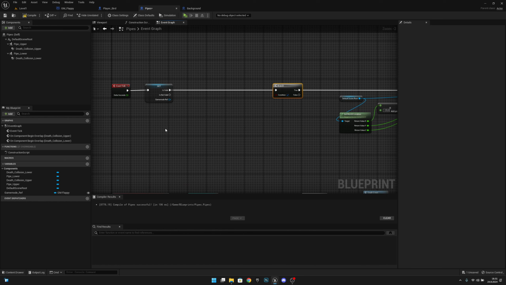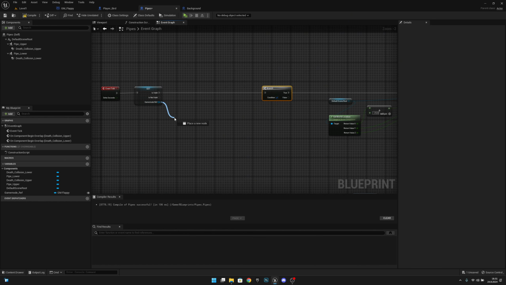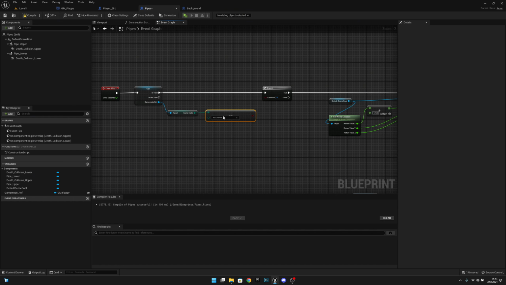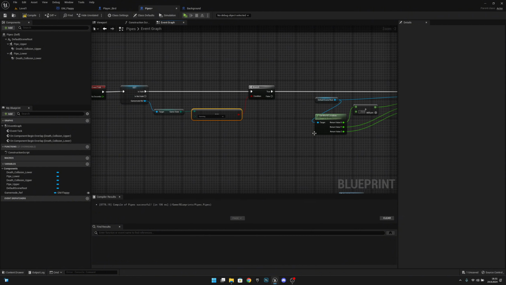Now, what we want to check here is we want to get from the game mode ref, and we want to get the game state. If the game state is equal to enum, equal to running, then we want to set the movement. Let's actually align these.